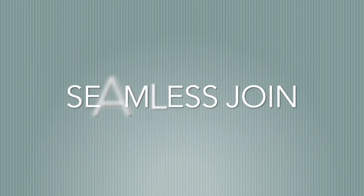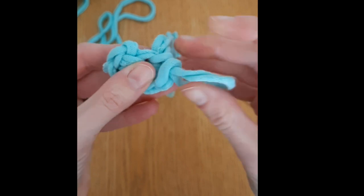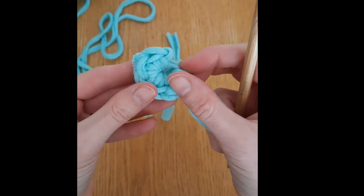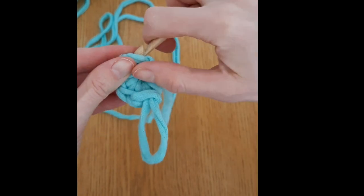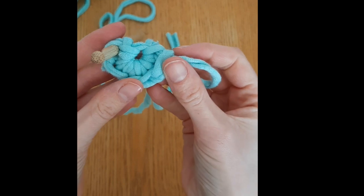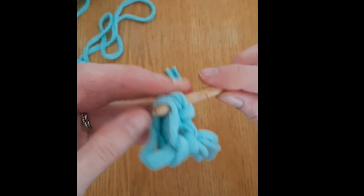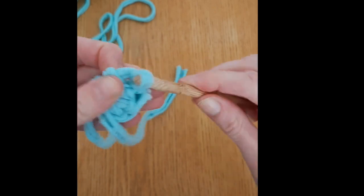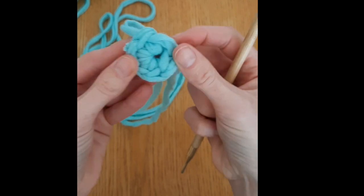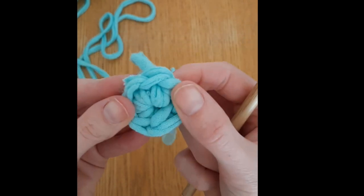So next we're going to do the seamless join to end the round. So pull up a long loop and then insert your hook from back to front through the first single crochet, so not through the chain. Next, fold the loop over the hook and pull that loop all the way through to the back. So this is going to make a false stitch on top of that first chain 1.